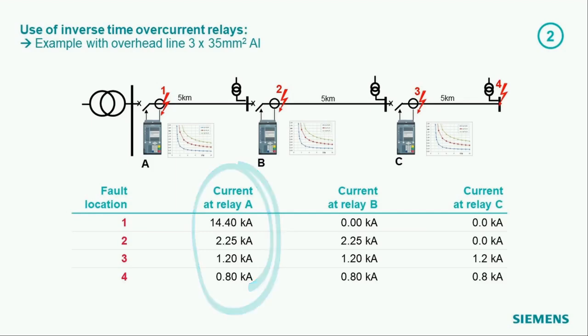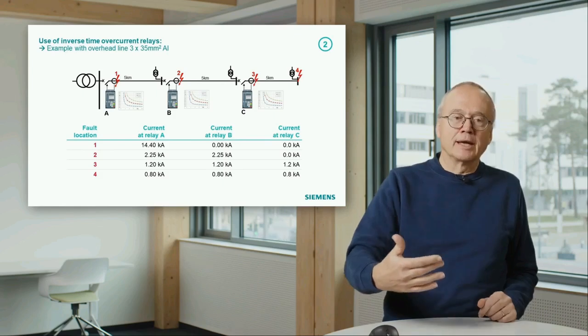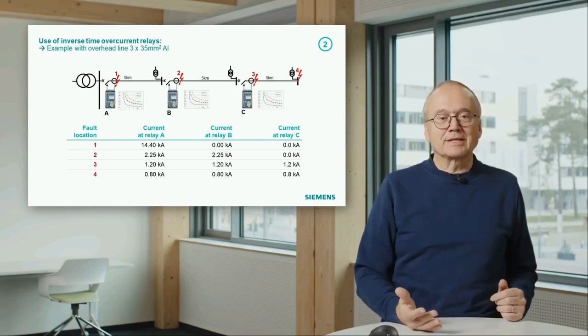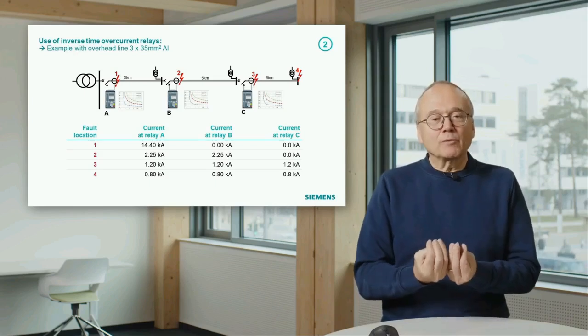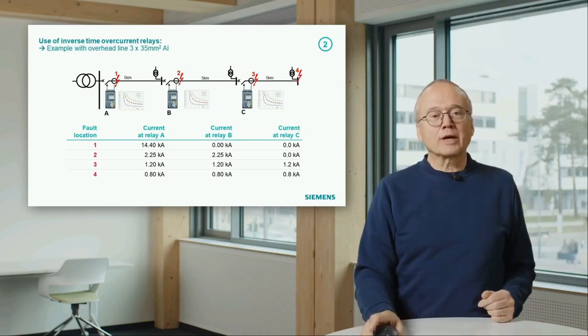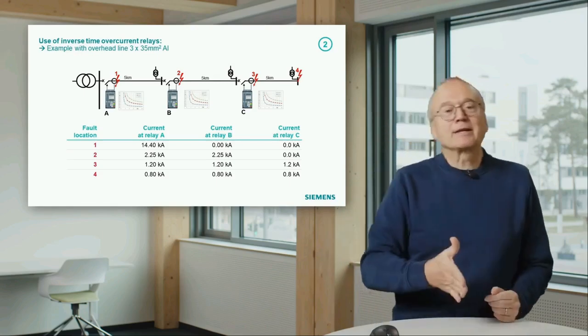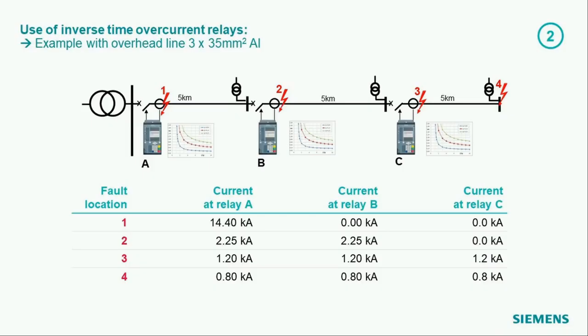That means in this arrangement where we have an overhead line with significant impedances, we can get information from the current. For instance, look at relay A. If that has a close-in fault, it sees a short circuit current of more than 14 kiloamps. If the fault is beyond the next substation, it's only 2 kiloamps. If it is beyond substation C, it's only 1 kiloamp. You see, in this arrangement, there is information in the fault.